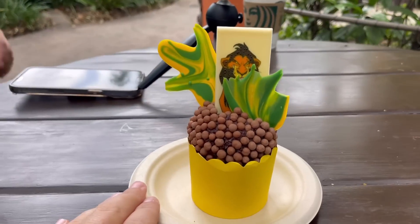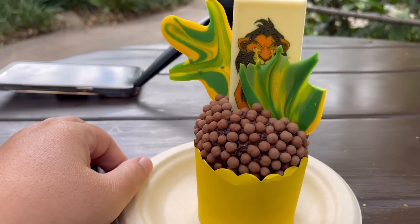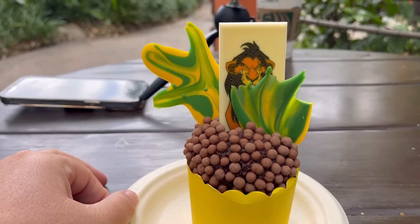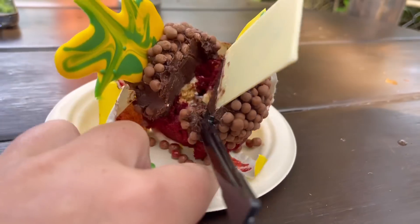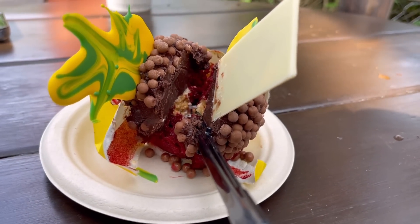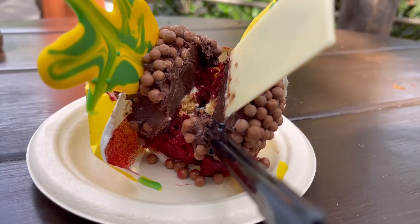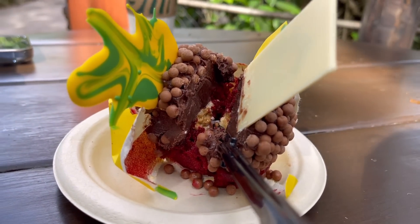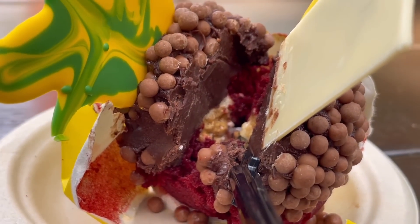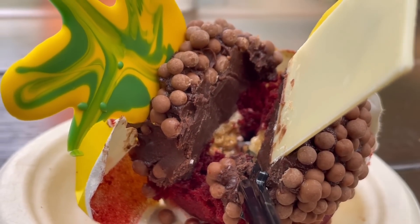And he's brought over the Scar cupcake. This is a red velvet cupcake with some marshmallow filling and I think a marshmallow chocolate buttercream as well. It looks pretty decent. Let's take a look at the inside. Nate has kind of cut it open there, and there's that marshmallow filling that we were talking about, and that red velvet cake. The frosting looks pretty frozen solid — it doesn't look much like frosting. It looks like a giant piece of frozen fudge on there. So I've got a bite here with some cocoa pearls, some marshmallow, some chocolate frosting, and the red velvet cake. Let's try it out.